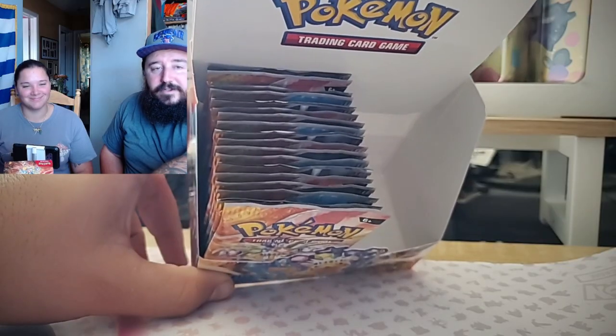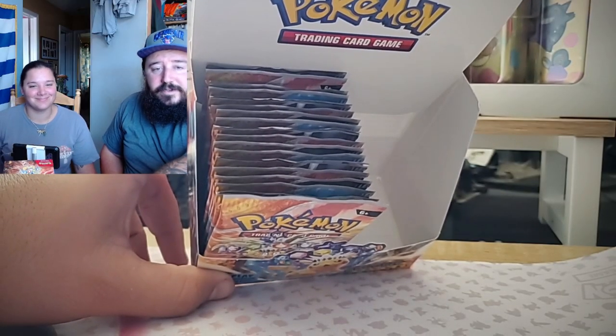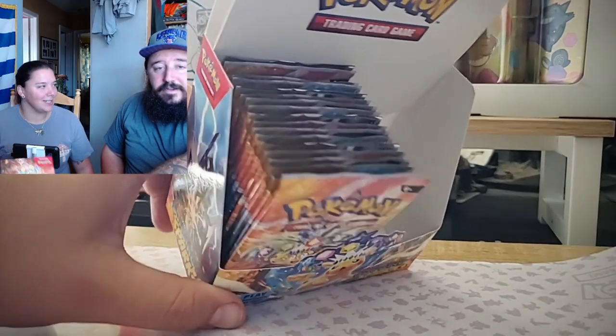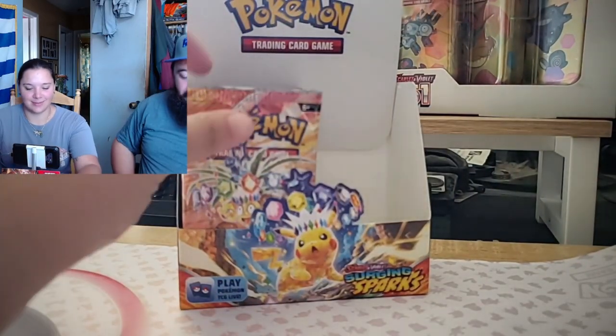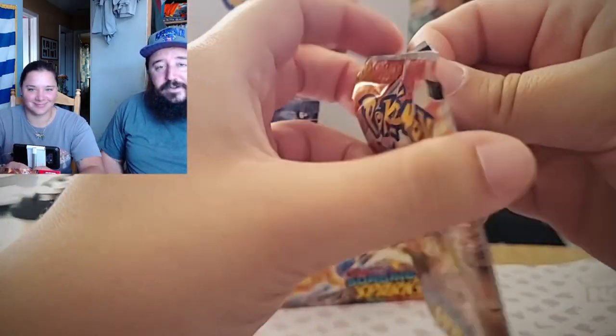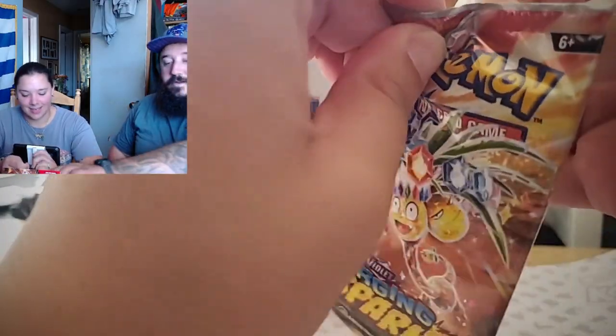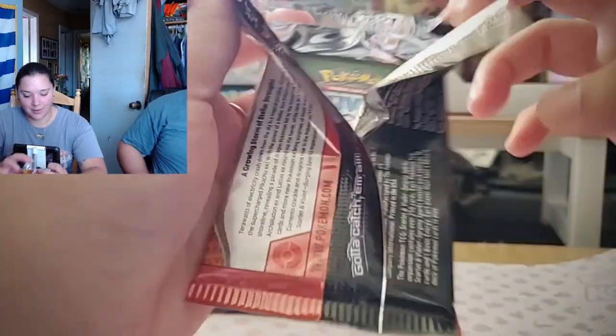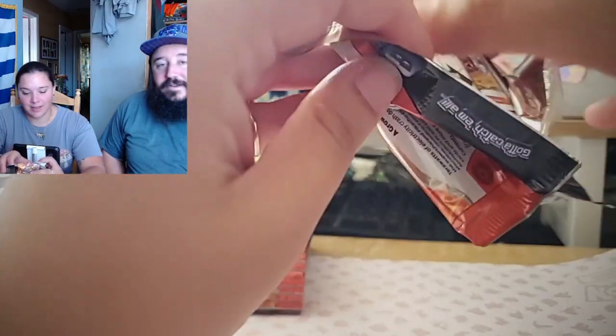Every card I've bought at the card show, she's actually pulled, so we'll see what she gets. Don't go and jinx it now. No, I think you'll be all right. I'm just here for moral support, just gonna help her with sleeving and stuff like that. I have anxiety. Where are the other anxious people at?